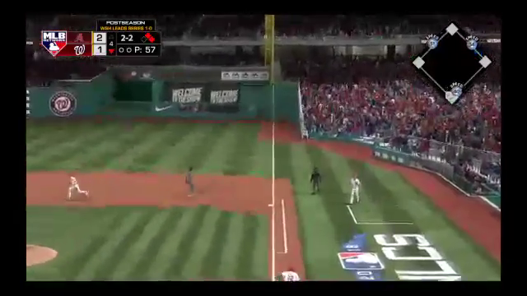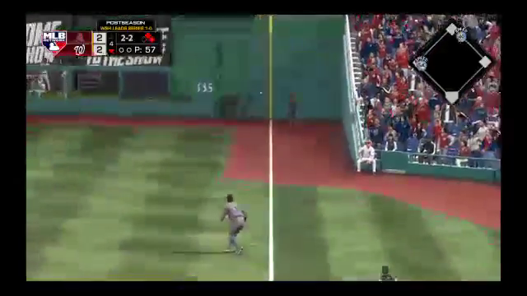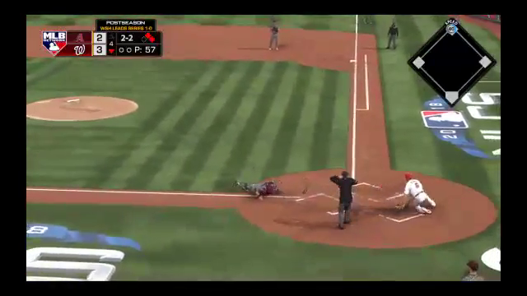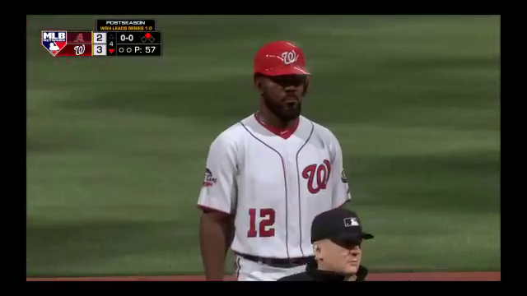Swing and a liner. And this is going to get down for extra bases as that'll get 1, if not both of them home. A run in. Here's a second runner around third. And it's not in time. He's safe as they take the lead with 2 runs scoring on the play.